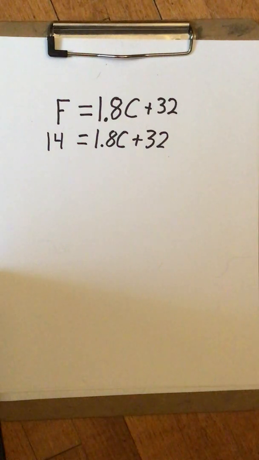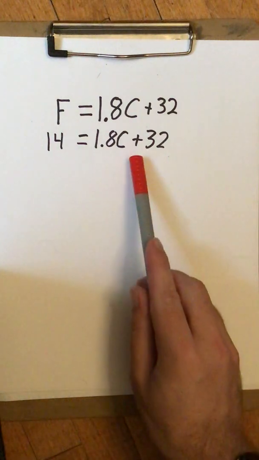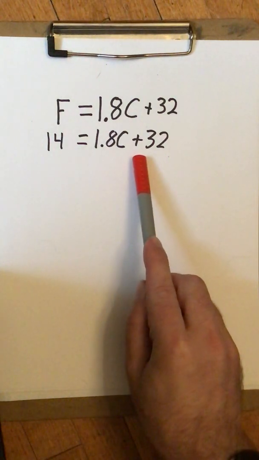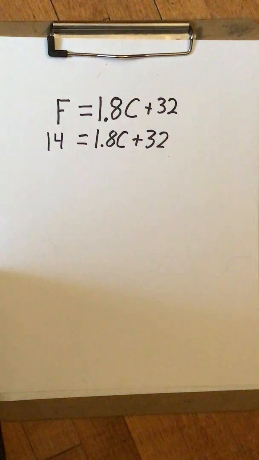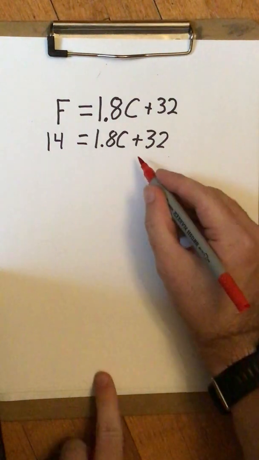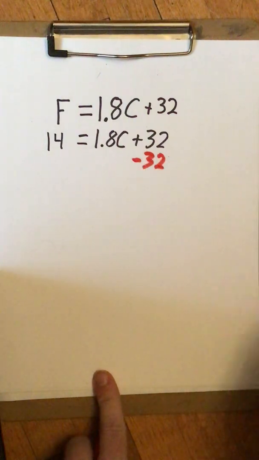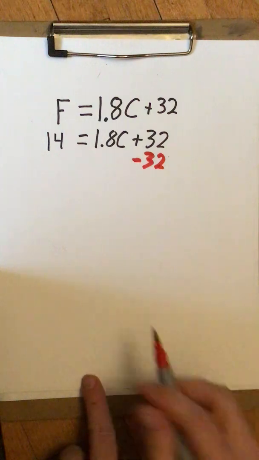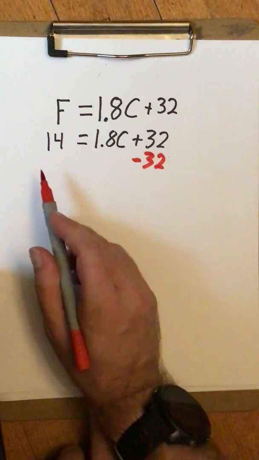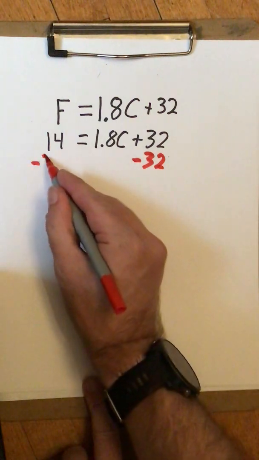Now, just like the video, typically the easiest way to do a problem like this is we reverse that order of operations. And since we're going to reverse the order of operations, that means we want to get rid of addition first. Well, what's the opposite of adding? It's subtracting. So to get rid of that plus 32, we just subtract 32. And if you want to keep this equation balanced, if you do it to one side, you have to do it to the other. So here's my equals. That means I have to subtract it on the other side of the equals, which is right here.